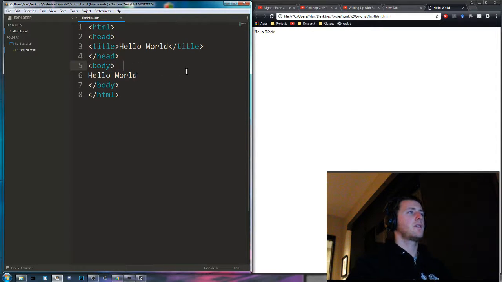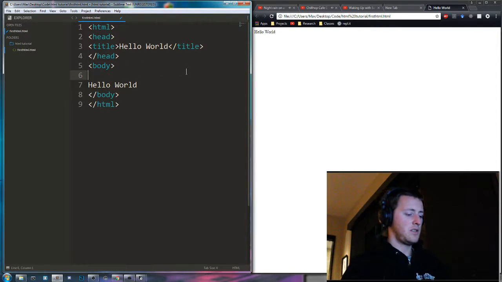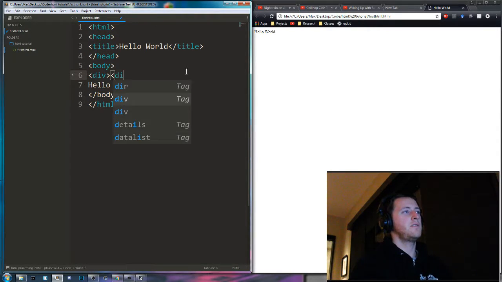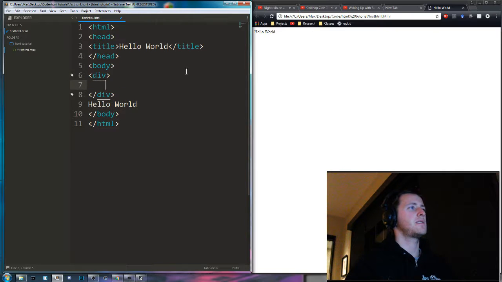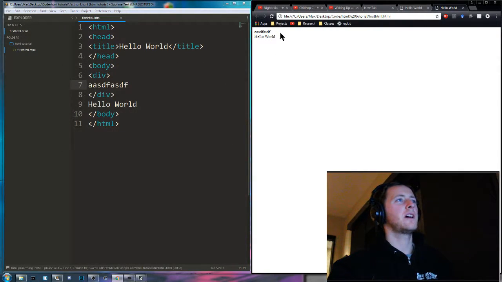So next we're going to be moving into div. And div is like a box. I think it means divide. And well, right now you won't be able to see anything from here, but if we save this, you'll now see this is within this div.